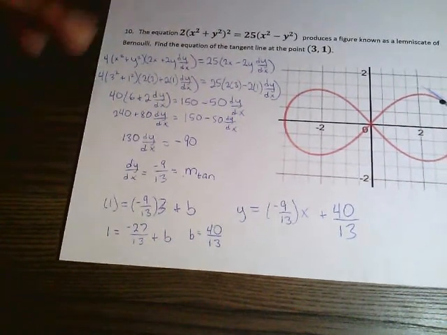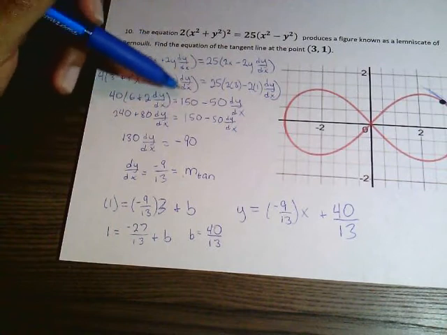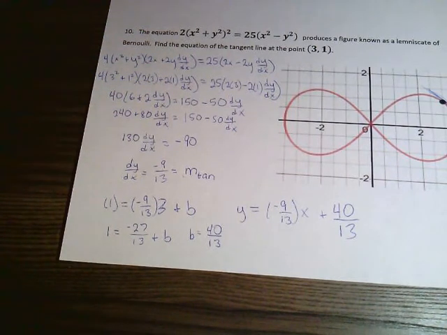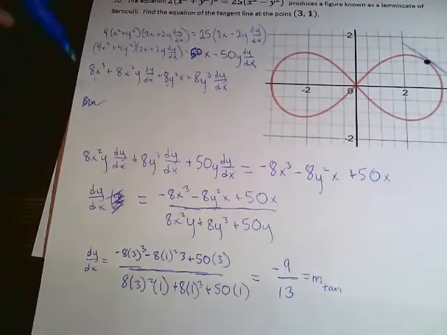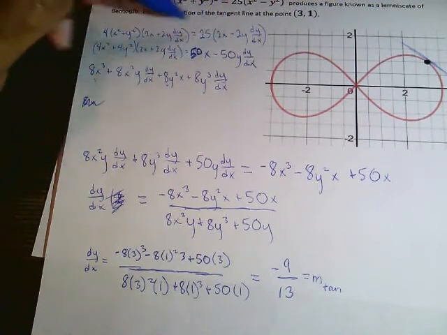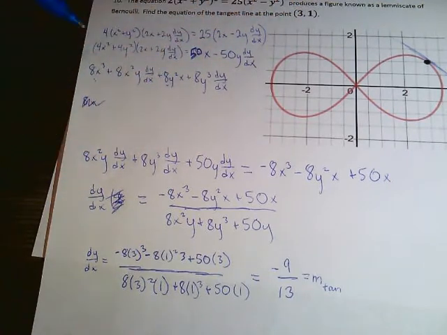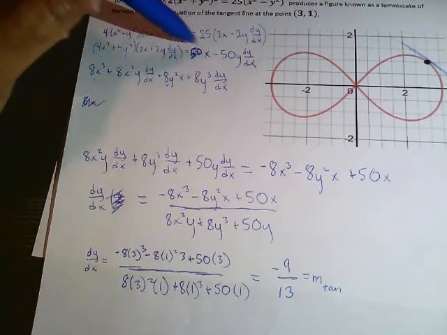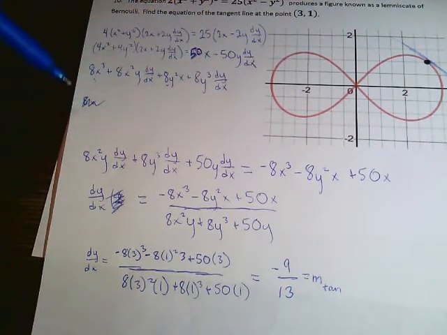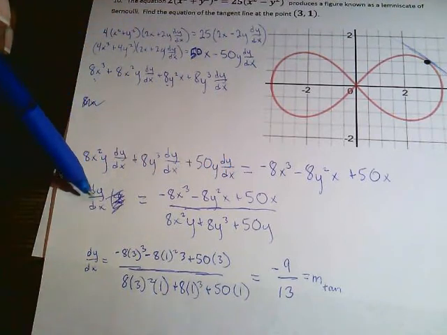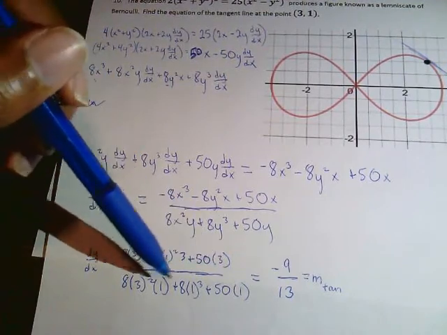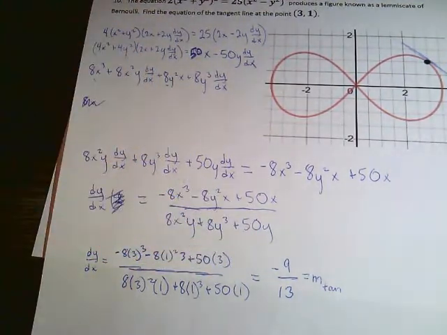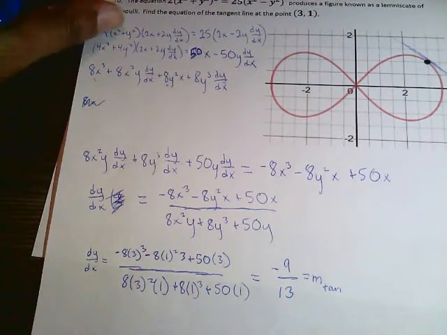And just to show you that this did save us a little bit of time and effort, if we wanted to get the dy/dx by itself first, here is what the work would have looked like if we had done that. So we still found the derivative in this first step, but rather than plugging in x and y here, we continue to work it out, simplify it, and then we had to get the dy/dx by itself, which we did down here, and then we still have to plug in 3 and 1 for x and y anyway, and we still end up with the same slope. So that's just two different ways of solving it.